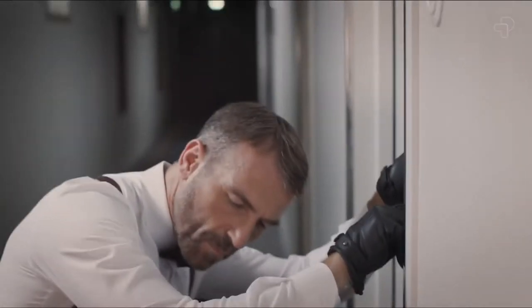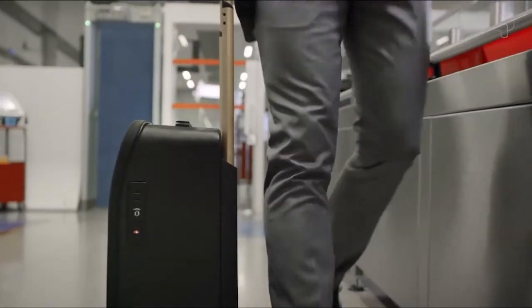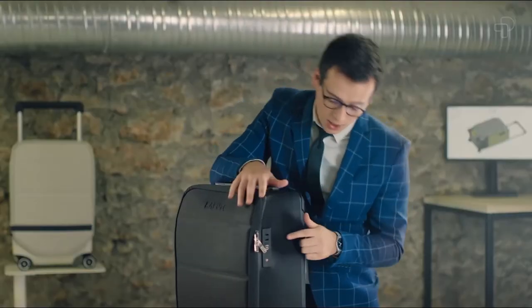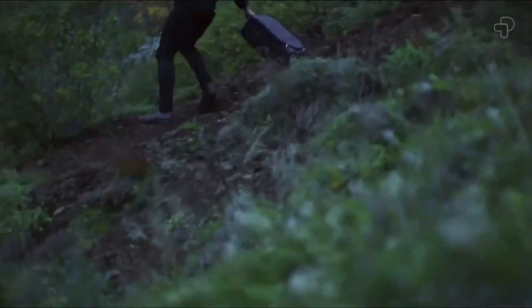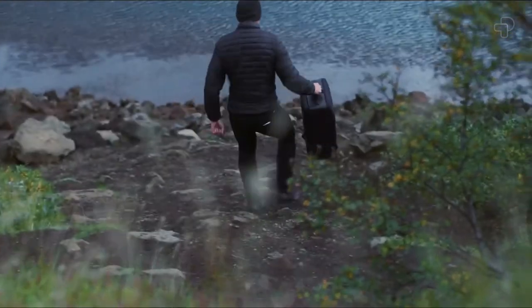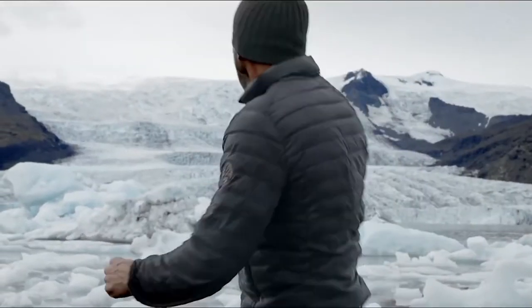Don't leave your fingerprint anywhere, but on the Capitol. No worry about airport security, you have a backup key. 100% TSA approved. This is the last suitcase you'll ever own. Lifetime warranty. It's almost unbreakable. If it breaks, we'll fix it. For free.